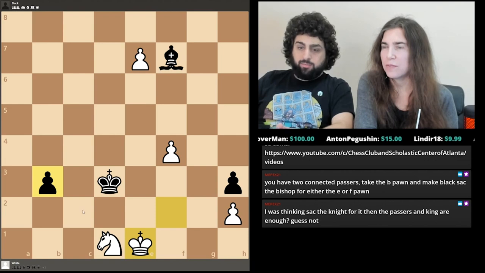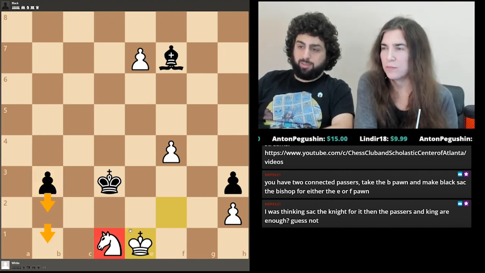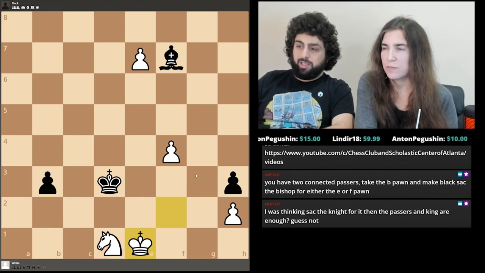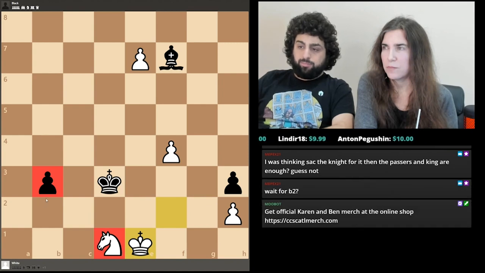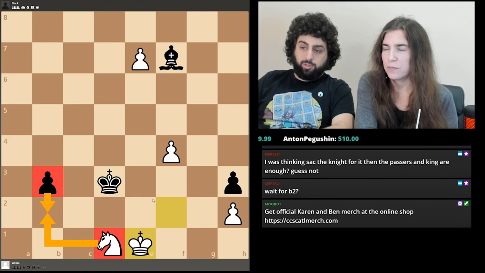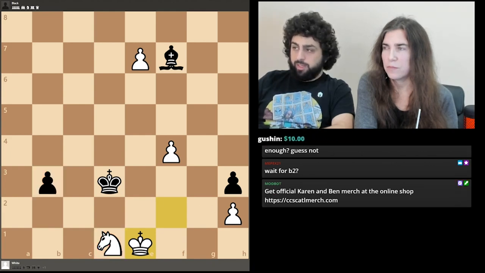Well, no. How can you sack the knight for it? I'm not even going to let you do that. If you move your knight away, I'm going to play b2. Then I'm going to play b1. I'm not even going to let you do that. These guys are just holding each other steady. You know, that's all there is to it. I can't push the pawn because of the knight, but you can't move your knight away because then I'll push my pawn. So there's absolutely no way forward here. This is a dead draw.